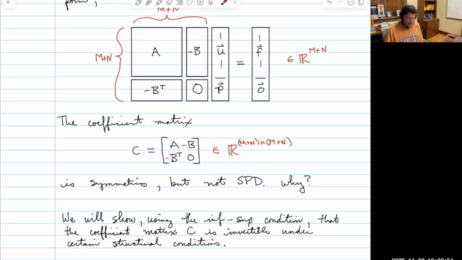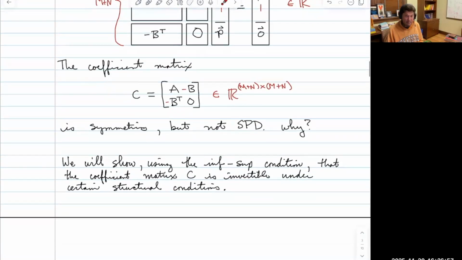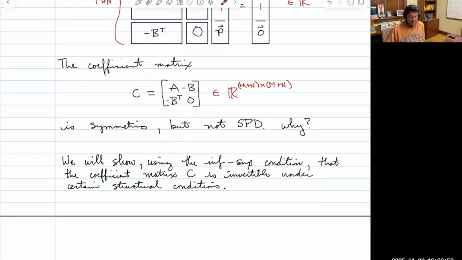How do we know that this coefficient matrix is actually solvable? It turns out famously that this matrix is solvable, and it's got nice properties if I make certain structural assumptions about my problem, namely if I enforce the inf-sup conditions, as I'll show you in a moment. Then we can prove that C is invertible. However, we still can't prove that it's SPD. There's no hope for it being SPD. There's nothing you can do because of that 0 block matrix in the lower right-hand corner.